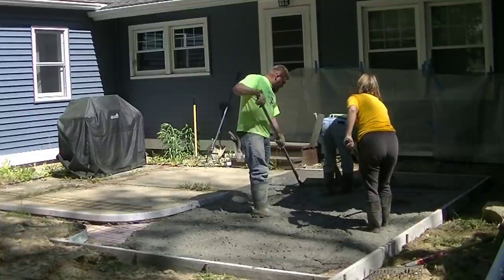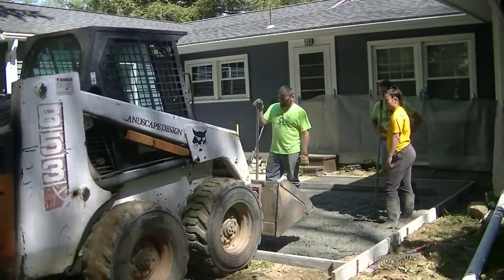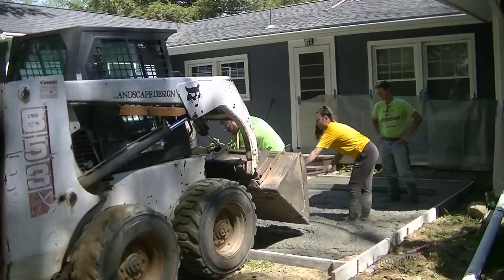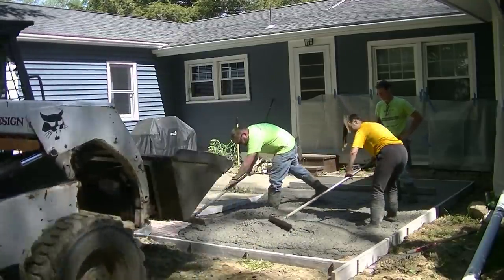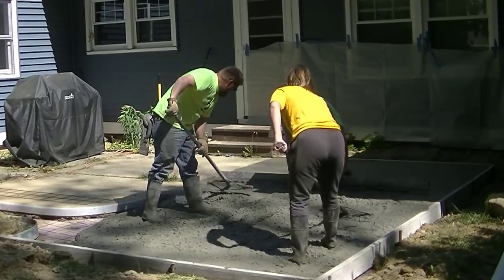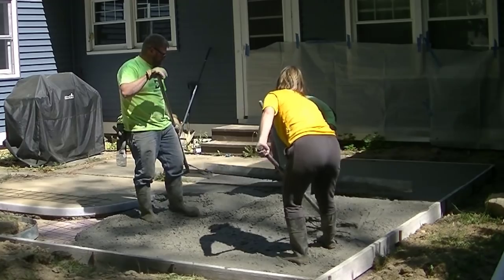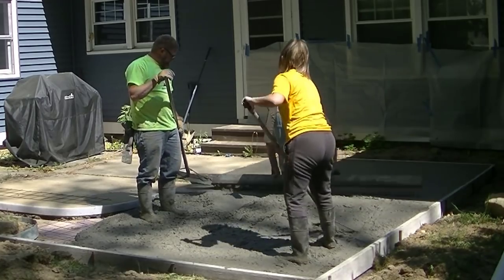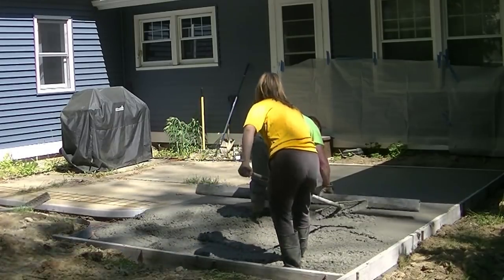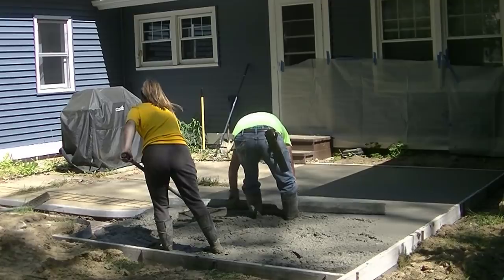What I'm going to do now is screed that — I've got about an eight-foot magnesium screed. Let me know down in the comments what you guys use for screeds. Do you like the magnesium ones, do you use a 2x4, do you use walk-behind screeds, do you use a power screed? Let me know. You can see that white foam right there that I put up against the other slab — we glued it right onto it. So if one slab wants to move and the other one doesn't, those edges aren't going to break up. That's pretty standard practice — it's either that or you drill and pin them together so they lock into each other. But where the new one has styrofoam under it and the old one doesn't, we didn't want to pin them together like that.